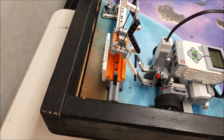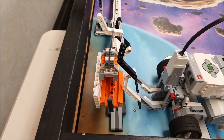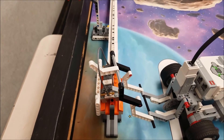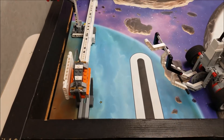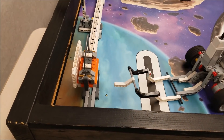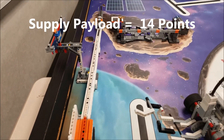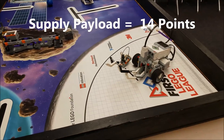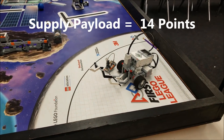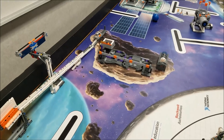I just love how it drops it on there, that cool looking like... Okay, we're going to back up. It's going to lower and it's going to lift it up and send it down the ramp. Look how cool that was! So there is the supply payload again for 14 points.